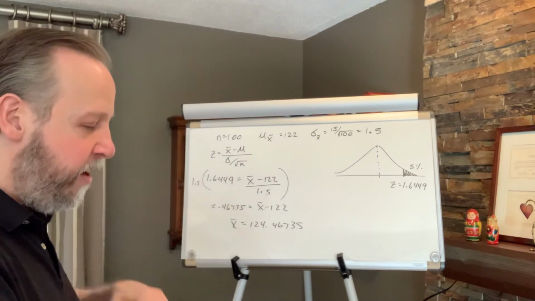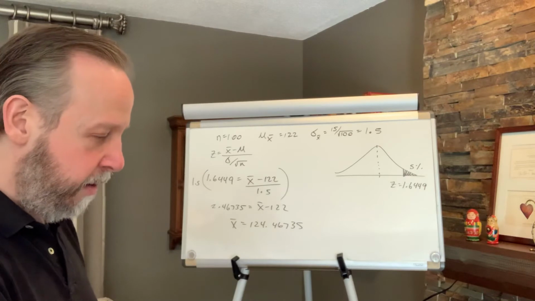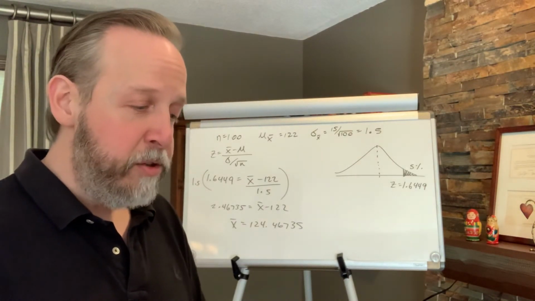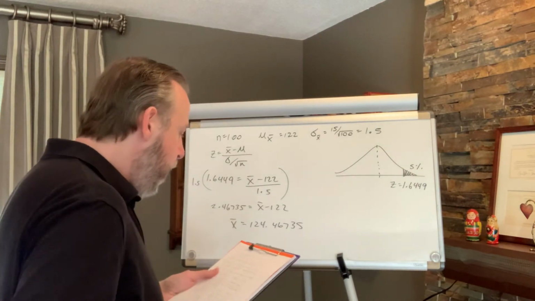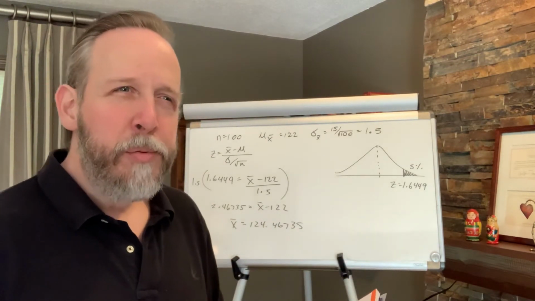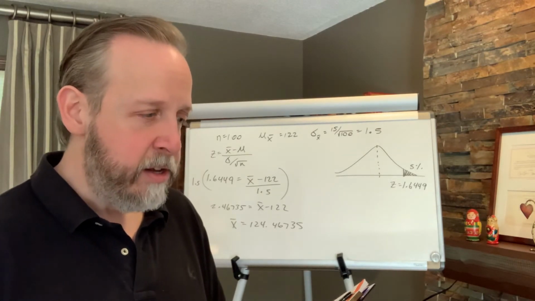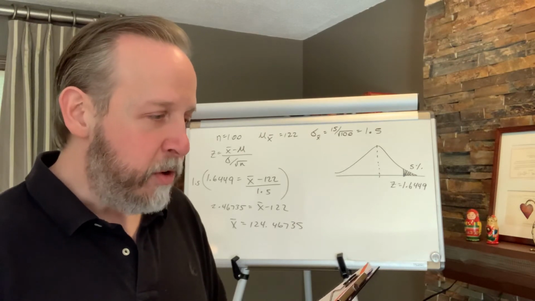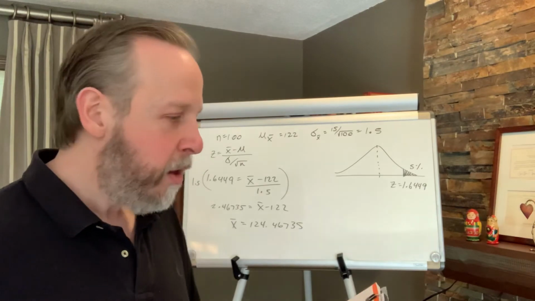But if you didn't, you still answer the rest of the prompt using the number that you got. And even if it's wrong, at least you get credit for the subsequent parts because you'll be doing the right math. Okay, so part C question was, what if the true average of the blood pressure of people at this facility is 125? The question was, what's the probability of us accurately rejecting the null in that instance?